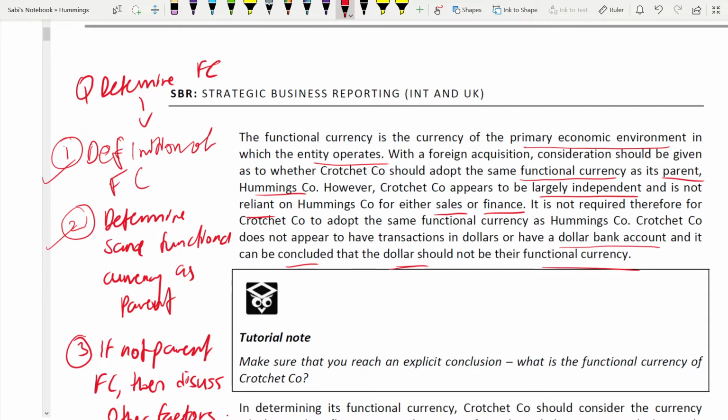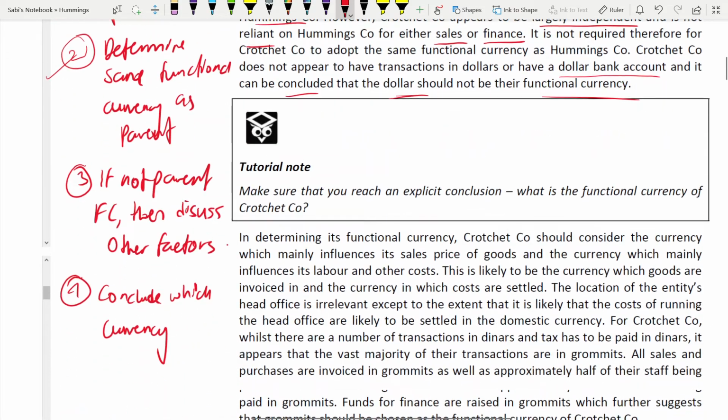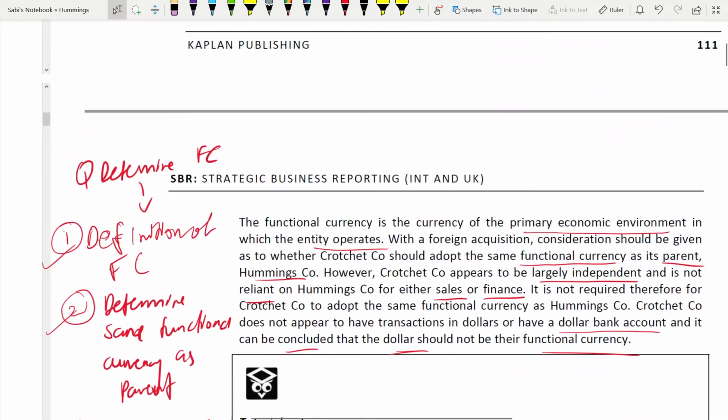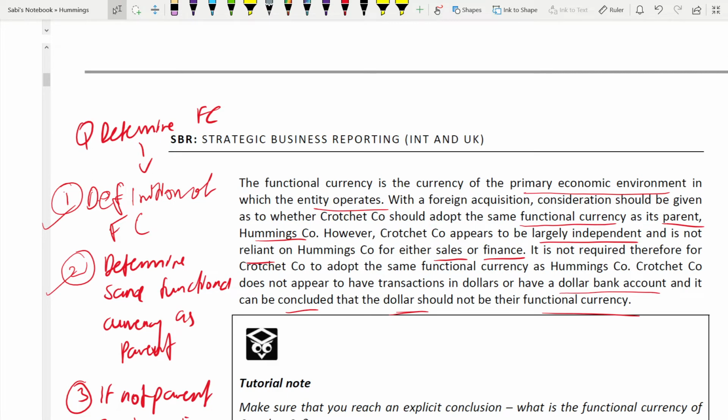Maybe you can make this sentence shorter and write in your own words. You don't have to exactly copy paste their answer. Come on, this answer is a published answer. It is for your learning purpose. In the actual exam, under the time pressure, you are not expected to write this much. You time yourself and see how much time you take to write this much of answer. You cannot do that. So don't worry about it. Don't panic. Writing more or less is not the thing. Writing the to the point main thing is very important. If you write in 5 lines and finish it, still you will get the 5 marks.